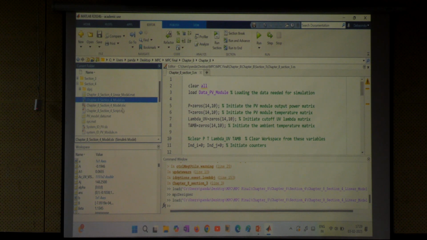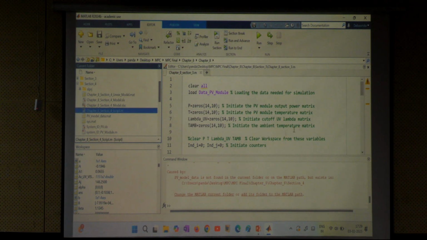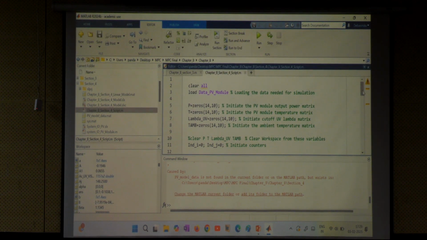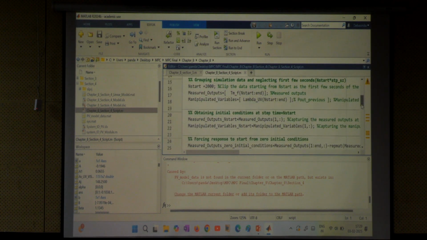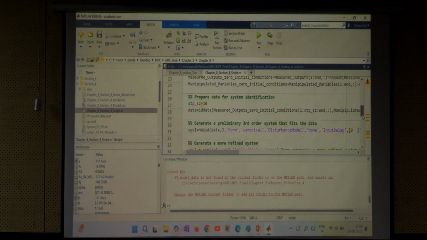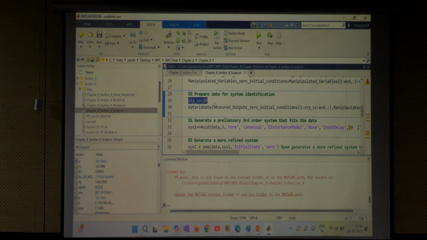So actually how I am doing the linearization is that I am using some of the MPC's functions only. So if you see, I have reduced the step size. If you reduce the step size, it will give you a slower variation, giving a linear output. So here I am using this step size 10 to linearize.